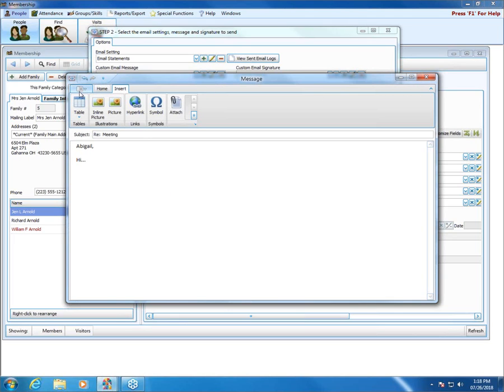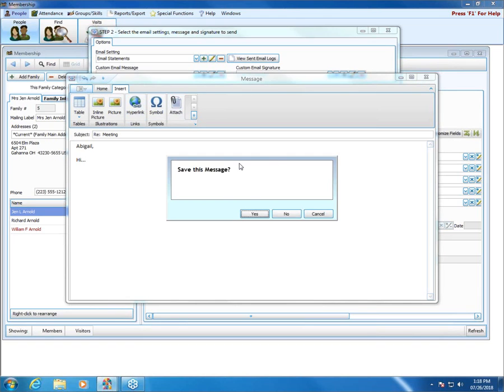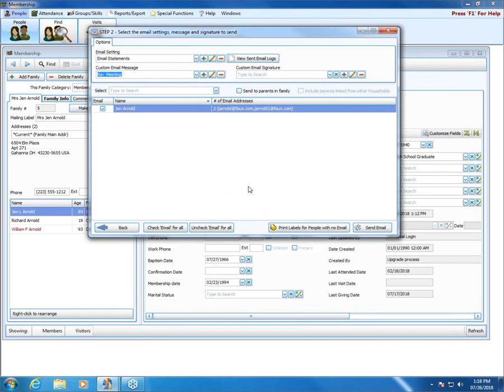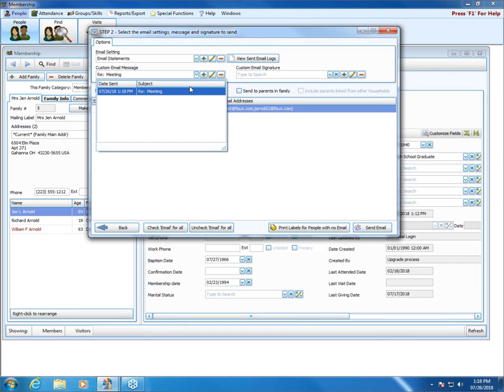Then, if I want to save a message, if I want to create an email that I want to save, let's see, I think I'm going to close out of this and it should pop up, do I want to save this message? So if it's a message that I might want to be able to save and send to other people in future, like if you've got regular emails, an email that you send to folks monthly, maybe with your newsletter attachment or something, you might want to save this. So if I say save, it's going to pop up whatever the subject line shows. So right here, notice it says, email message. So if I have others, I'm going to be adding them in future. It's going to be showing that in that drop-down list as well, okay?